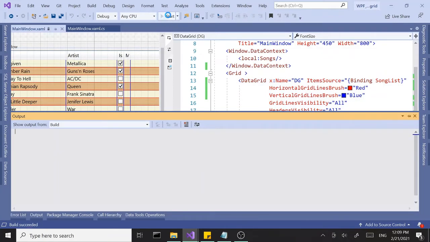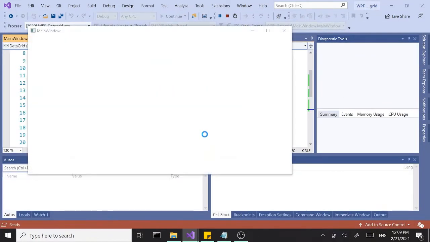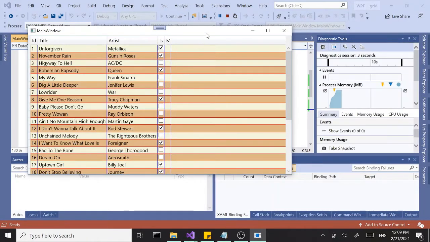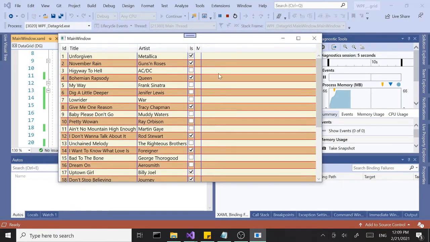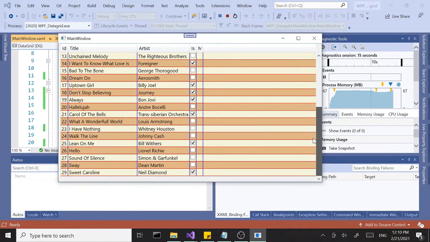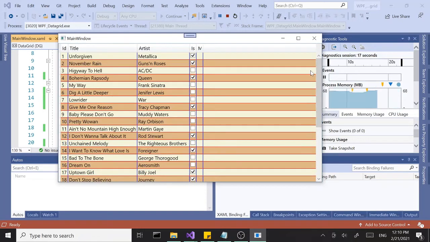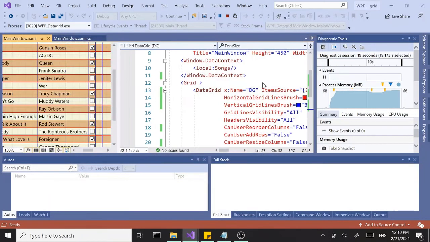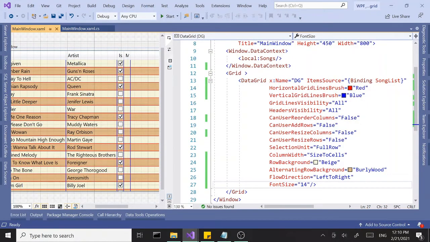So let's run this. Again, DataGrid is smart enough to display a checkbox for Boolean values. Okay, awesome. That's why you got a DataGrid.